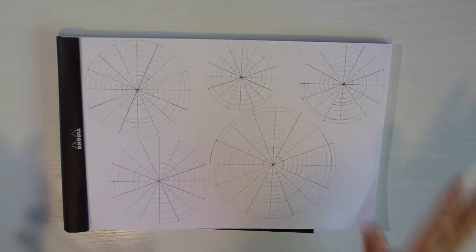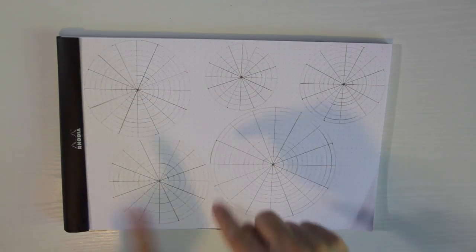Hi everyone, I'm Talia, and today I'm going to show you techniques for drawing a mandala.